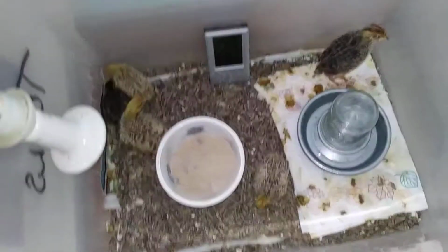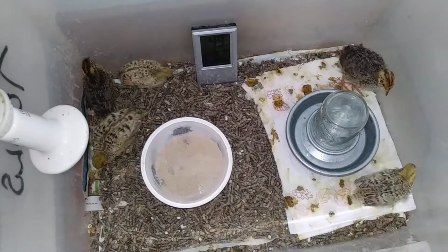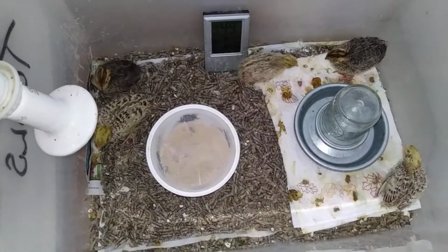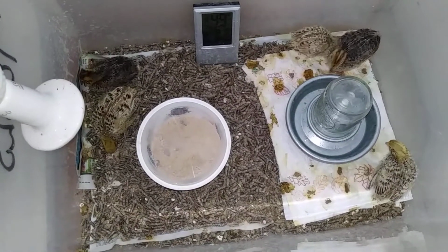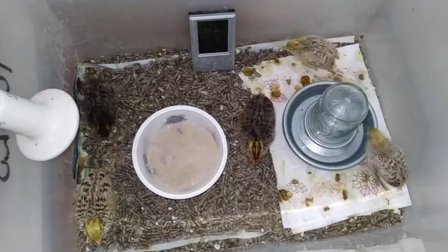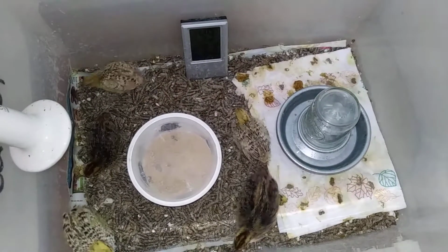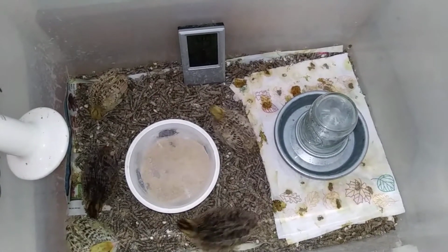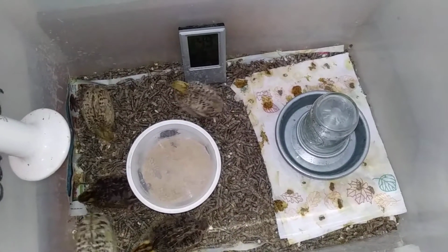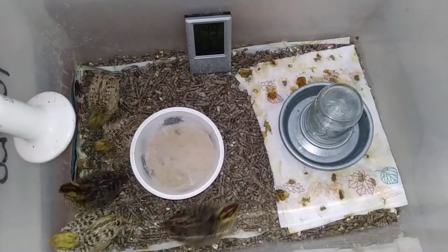I'm really happy with the food dispenser now, because chicks don't need a whole hopper full of food, it turns out. And so this is kind of perfect. They're going to be able to use the same food for several days in a row without having to dig it out of the bedding all poop covered. And I should be able to just clean their water once a day. I could probably even skip a day and they'd still be fine.